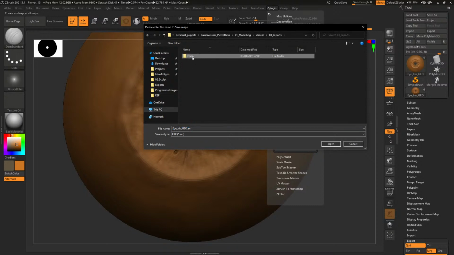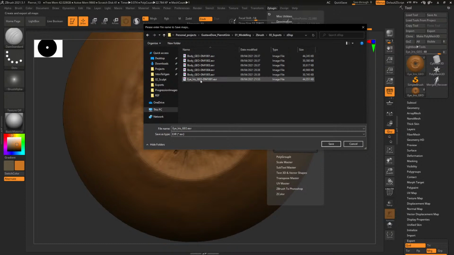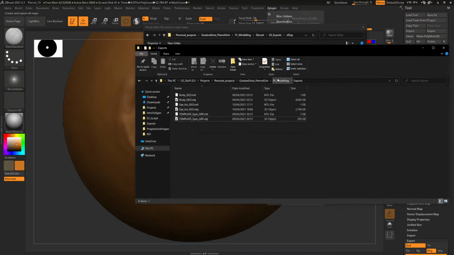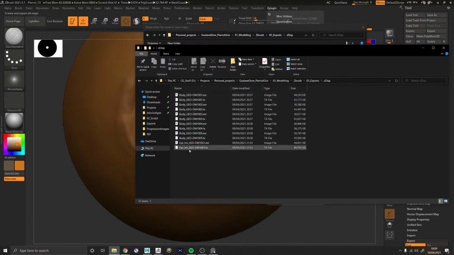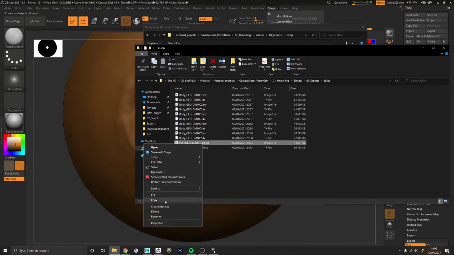ZBrush exports ZDisp, and let's do that as the name. Although I do need to, modeling ZBrush exports ZDisp. Delete that.